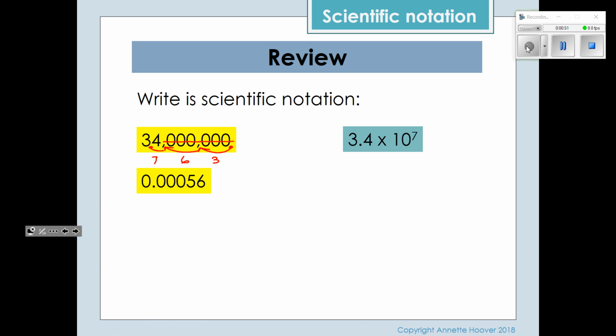This time it's a decimal, so it's going to be a negative exponent. Again, look at it for just a minute and see if you can think about it. We want to have the decimal between the 5 and the 6. That makes the number 5 6/10, and that number's between 1 and 10. We have to move the decimal 1, 2, 3, 4 places. So that's going to be 5 6/10 times 10 to the negative 4th power.